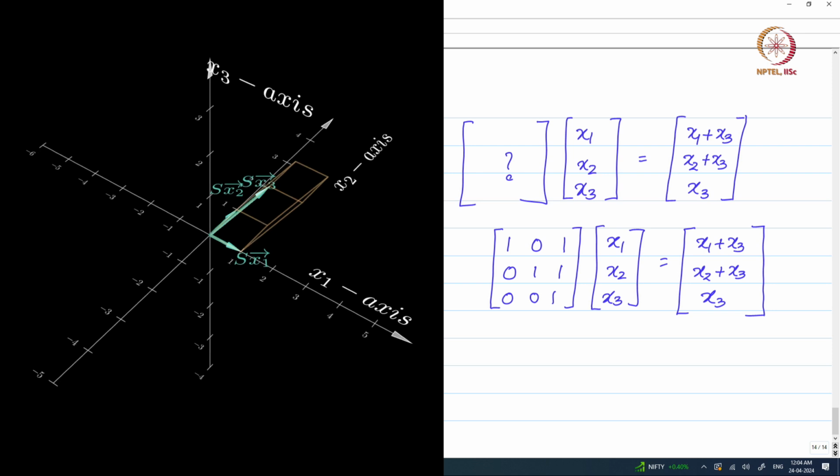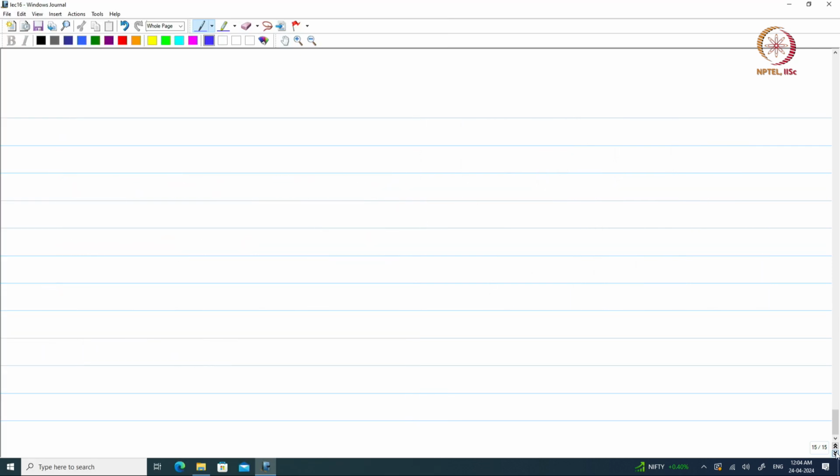Always remember, in the case of 2D, when we did the shearing operation, we found that the height did not change and the base did not change, it only had a shear. That means it preserved the area. In this case, we are going to say that shears are going to preserve the volume. So, let us take another example.